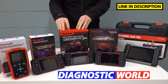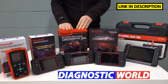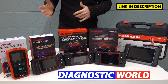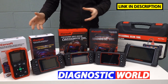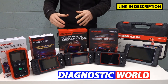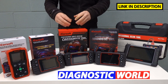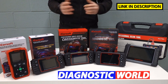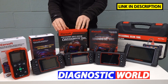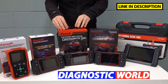We then come on to the iCarSoft EU Pro kit. This kit will do everything that both of the previous kits will do, so you don't lose any functionality. But it also covers more manufacturers. So if you have a Porsche as a weekend car and a different car for daily use — whether that's a BMW, Audi, VW, Seat, Skoda, Mercedes, or whatever — so long as it's European, this kit will cover all European manufacturers for all systems within the vehicle and the special functions as well, providing those special functions are included in the vehicle.